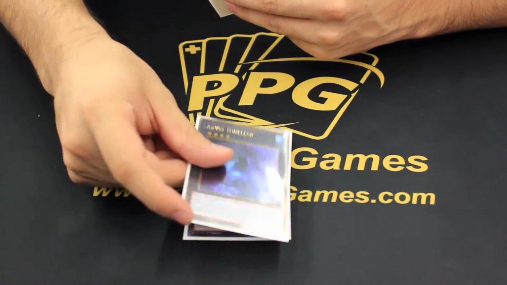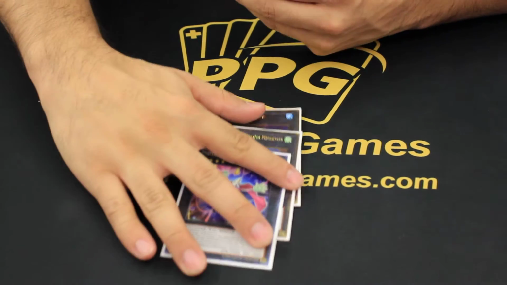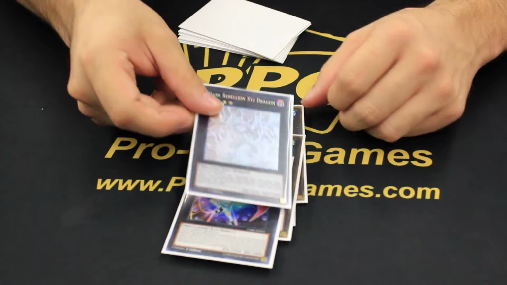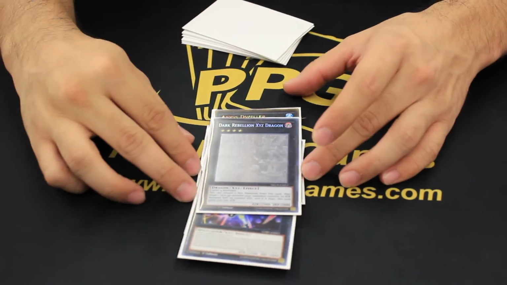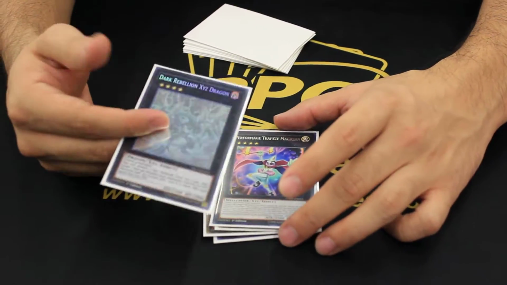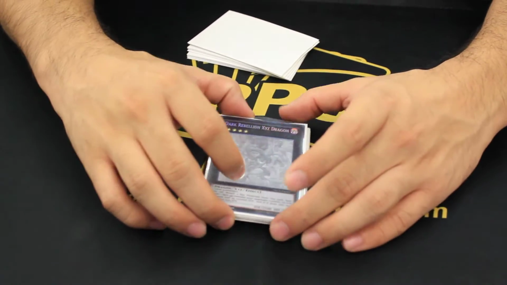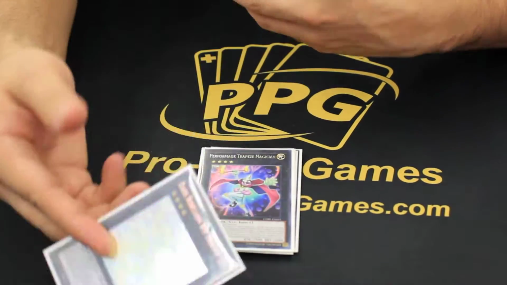Rank 4s, I run the Biz Dweller, the Castel, the Trapeze, and one of my favorite ones is the Dark Rebellion Xyz Dragon for your rank 4s. I like this over the Monarchs because you turn them, they lose half of their attack points, and you attack with the Odd-Eyes, and then this is just a huge beater.